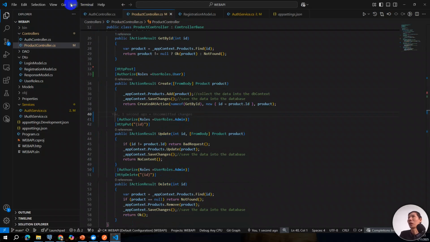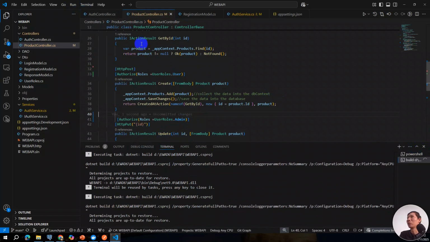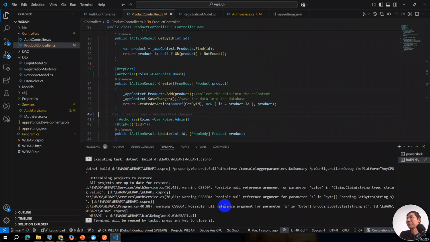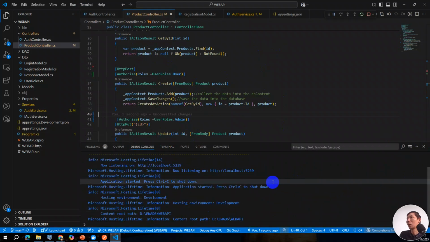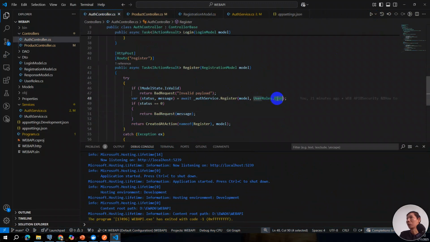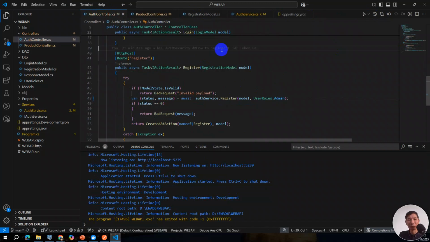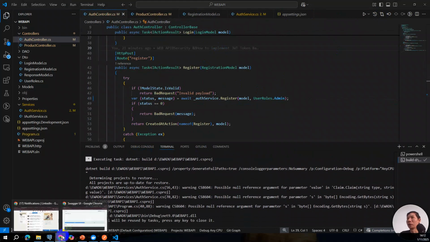So this is a good way. Let us try again. I will register a new user. Hold on, stop. I will create a new user. So this is the admin. I manually apply it, and then I will create the new user.